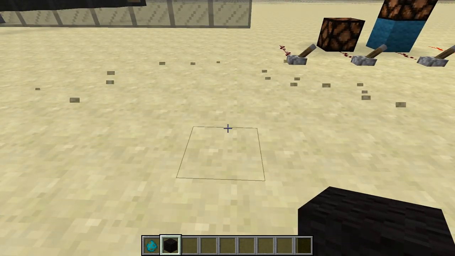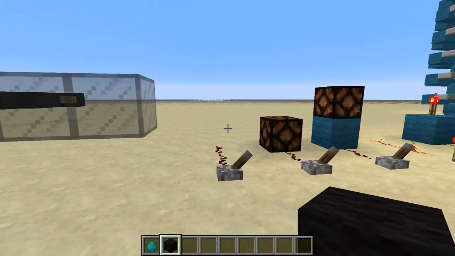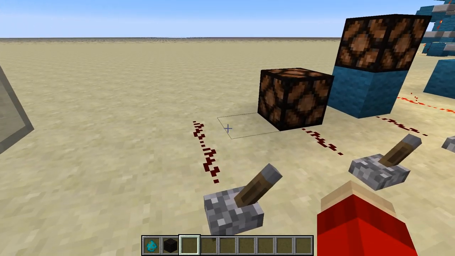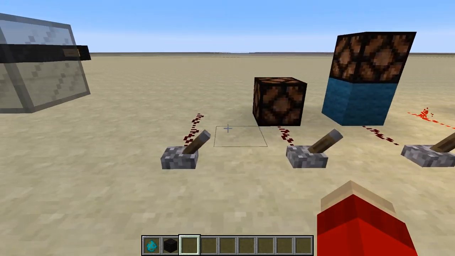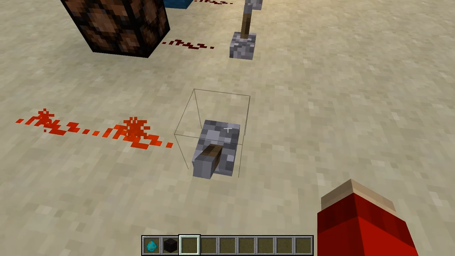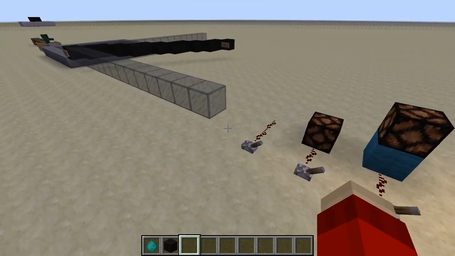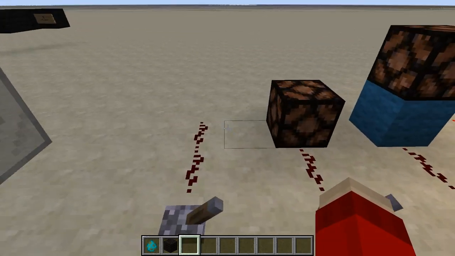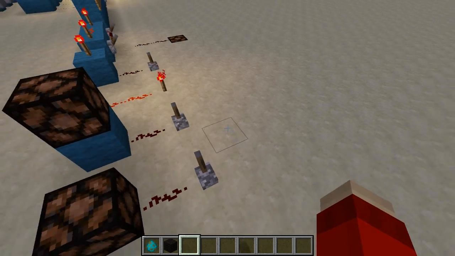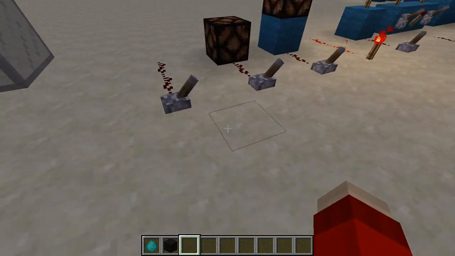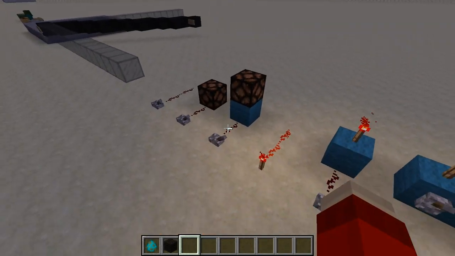Okay, now into the juicy stuff. Redstone. Oh, this is going to take some explaining. Okay, redstone is a substance in the game which, when activated by levers, buttons, or redstone torches, can either be off or on. Off or on. That right there is the basis of the inner workings of your computer or any other type of computing device you have. There are tiny little wires inside which are either on or off, and they go through tiny little processors that process usually one or two inputs and give an output based on what those inputs are. And a bunch of those tiny little processors make up the big processor.